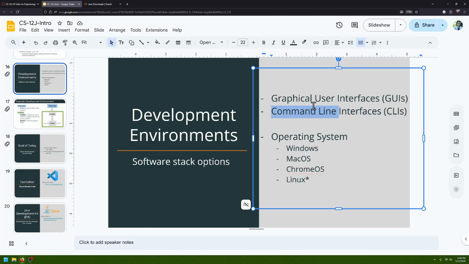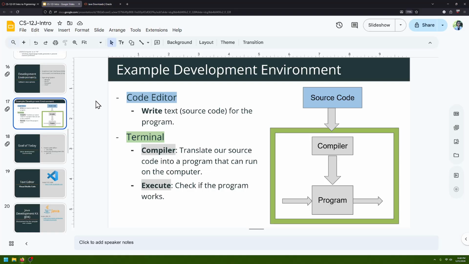Okay, let's start off by describing what a development environment is. In Java, when we program, we typically start off with source code. You can think of source code as a text file. The text file contains code that we'll later run. In order to run source code, we typically use a software program called a compiler. The goal of a compiler is to translate this text file into machine code.